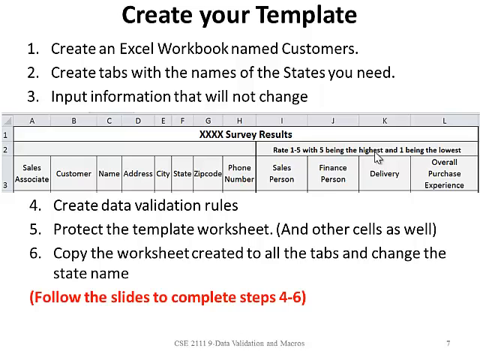Then if we want some data validation rules, we should create them before we run the macro or pull in the information. Another thing that is good practice is to protect the template worksheet that we're going to create and to protect other cells that you do not want people to change. Once we have all this created, then we're going to copy the worksheet that we created in the template to all the other tabs and then change the state names.